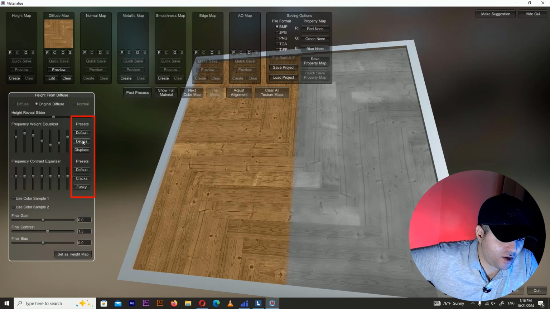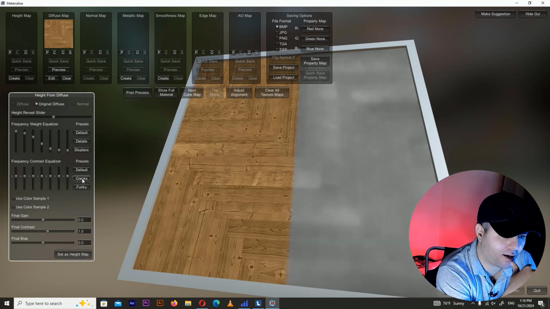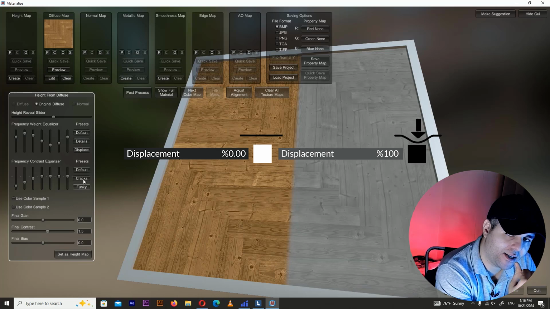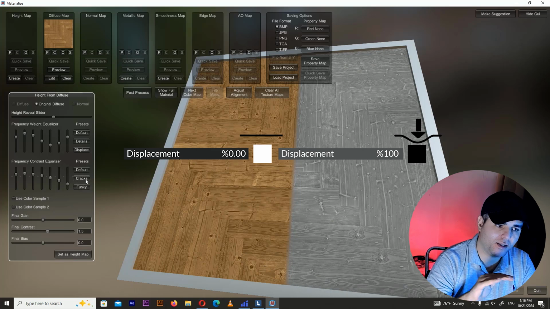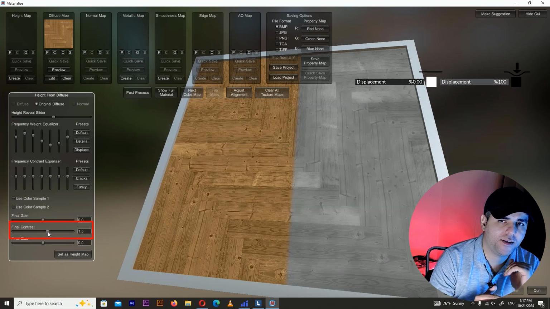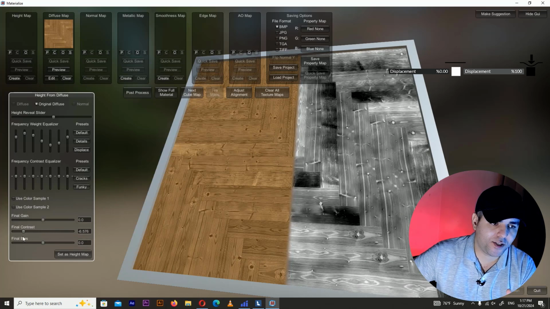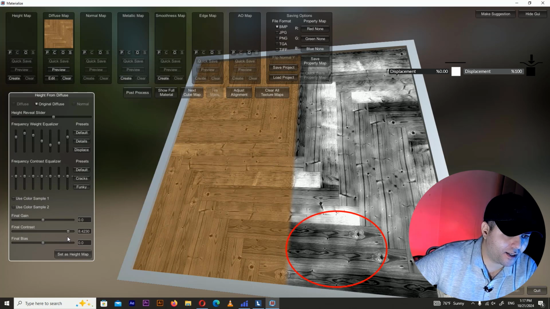But the main thing you have to note is that we have a gradation between white and black color on this map. Black areas mean that the surface pulls down, and white areas mean the surface doesn't transform. By this slider, you can swap between the white and black surfaces. Now I want to show you an exaggerated displacement map here. Look at these black areas and see what's gonna happen in Lumion.